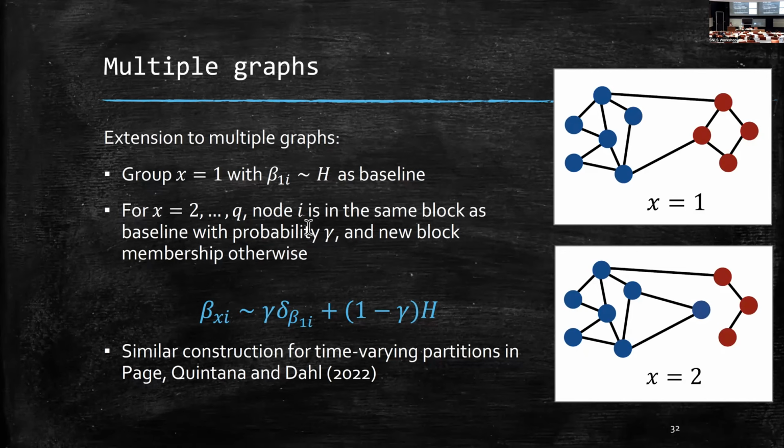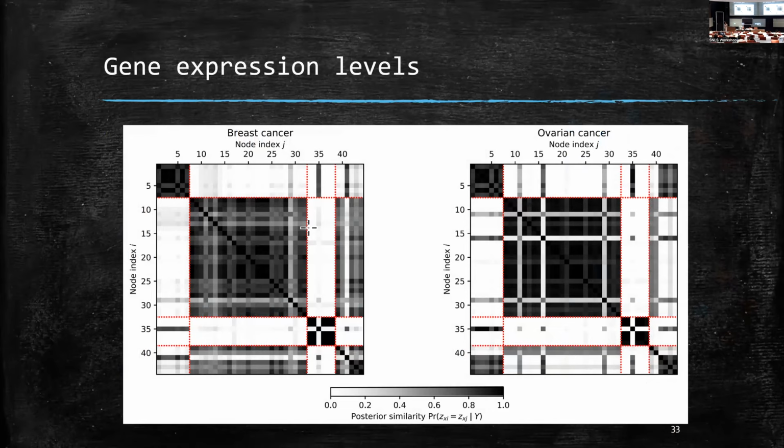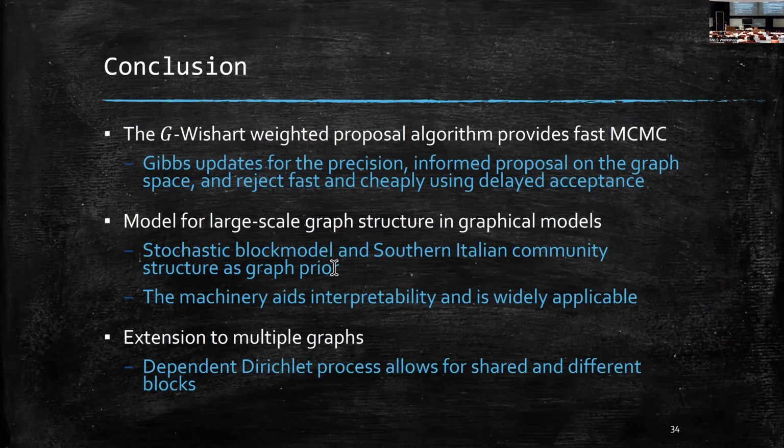And this is a nice example with gene expression data. Here you have gene expression from two types of cancer, breast cancer and ovarian cancer. And we try to see if there are shared groups between the two. Obviously, there are shared groups, but in ovarian cancer, the big central group is much, much stronger. The connections are much stronger than in the breast cancer group. And so you can make inference across groups. And this is the end of my talk, so you don't have to worry. I'm not going to speak all day. I even took less than half an hour.